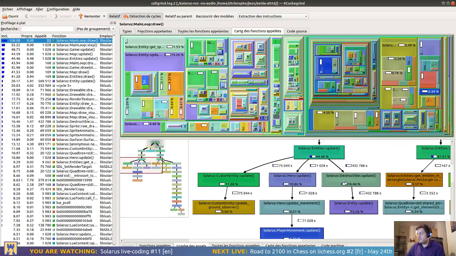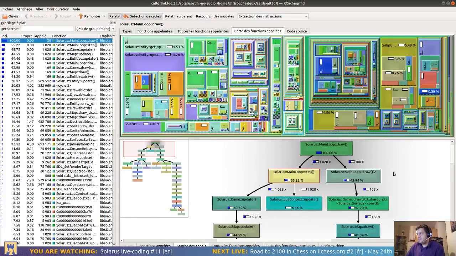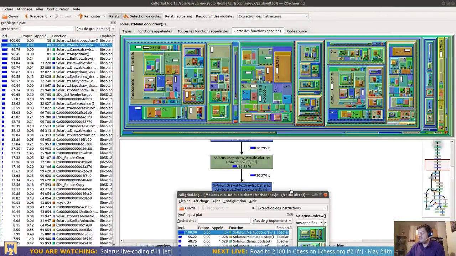Some time spent to update all entities because there are a lot of destructible items. And you see, we did 1,000 updates and 168 draws.